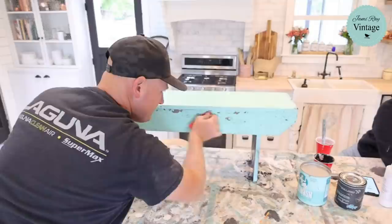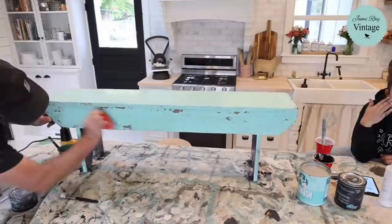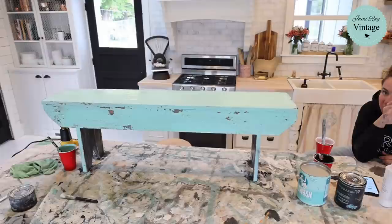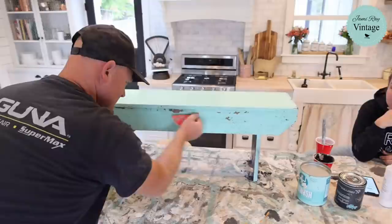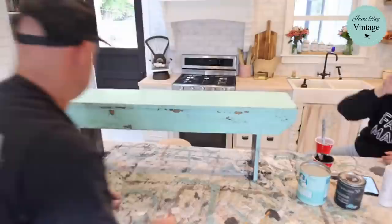How do you stop the chipping from continuing? Once it gets super chippy you don't want to use a liquid top coat — water activates the milk paint so if you put a water-based sealer on a chippy finish it just makes it chip more. Sand it to where all the chipping is done, then clear wax it. If you don't mind something not all-natural, there's also a product called Peel Stop — you can use it to seal on all the chunks and chips, even on old naturally chippy pieces. You can pick it up on Amazon or at a local hardware store. We're sealing with clear wax.